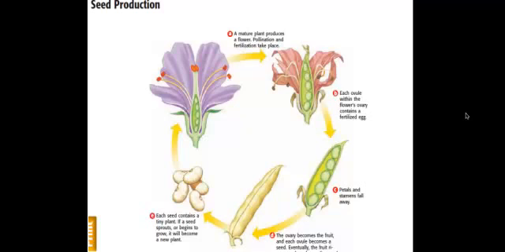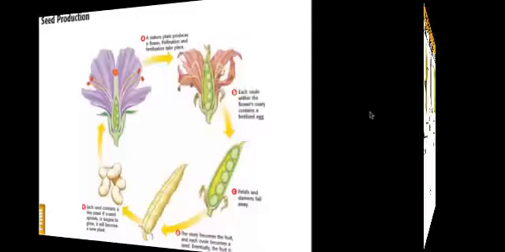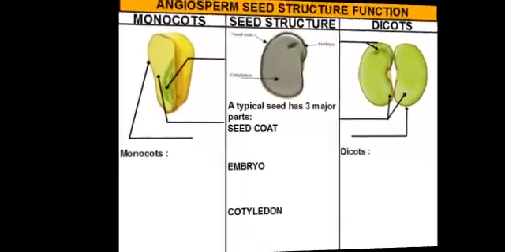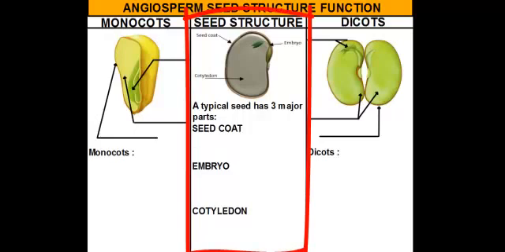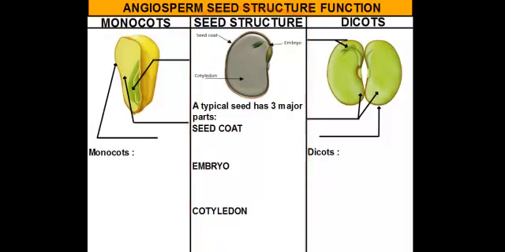Let's take a look at monocot and dicot seeds and the structure and functions of these seeds. First off, I want to concentrate on the middle section here labeled seed structure. This is what a typical seed looks like to you and I that we normally think about when we look at seeds. However, you can see that monocots here on the left have a much different look than dicots here on the right, but they do have the same structures in them.